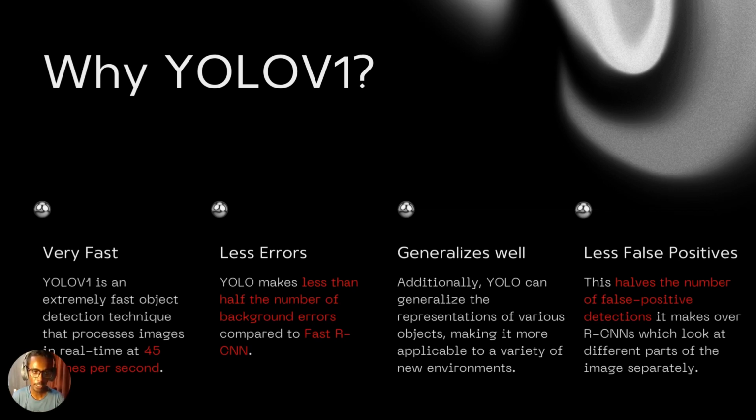In the videos that I made about IOU and non-maximum suppression, we talked about false positives. And these false positives are predictions that don't have that much IOU overlap. So we have the true positives and false positives, and the sum of the two will be the total number of predictions outputted by our model. But ideally, we want just one predicted bounding box enclosing our object. So we need to reduce the number of false positives so that we don't have a redundant number of bounding boxes. So that's reduced in YOLOv1.